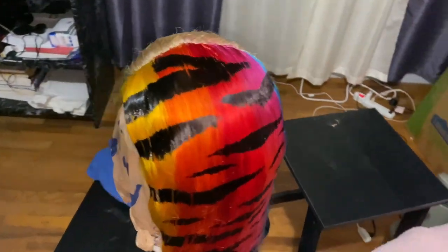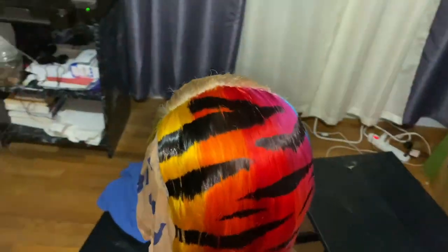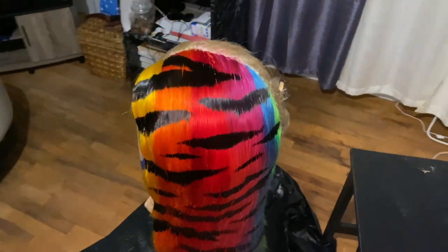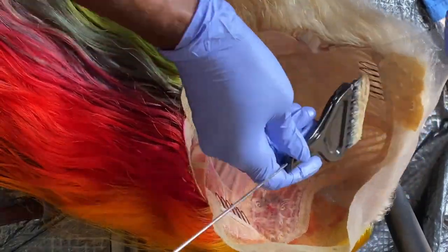But my camera actually died right here, but this is how it turned out. I'm just repeating the same thing over and over again. But yeah, I let this sit overnight, and then I washed it out the next morning with shampoo and conditioner.